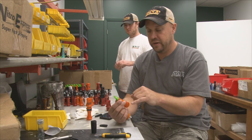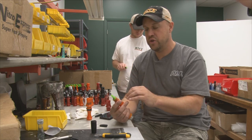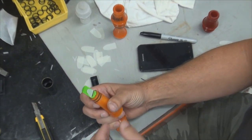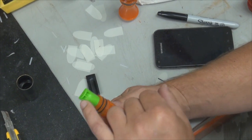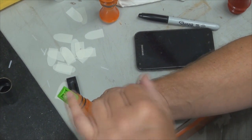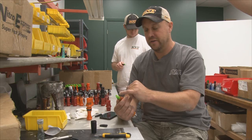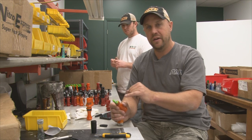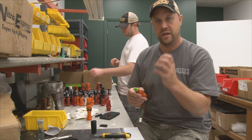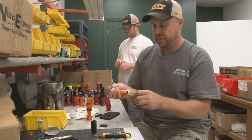When you're injection molding things, in order for it to cool properly and the part to not shrink, it's critical that all parts of the piece remain relatively the same thickness. That's why they'll do some relief cutouts, so that it's not a bunch of material all thick and balled up. You'll find that some of the guts that don't have those relief cutouts have a little divot in there, and that's from the material shrinking after it's come out of the mold, because there's so much more material in that particular spot.